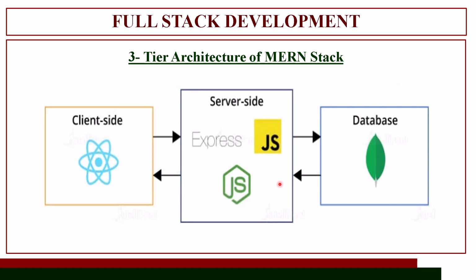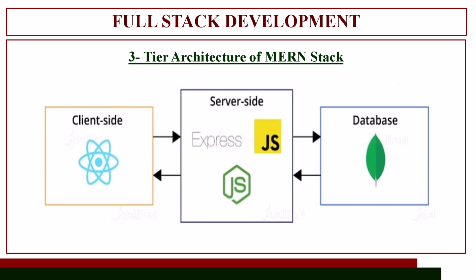Hope it is clear, right? Third thing is if it is Python full stack, then the server side technology is replaced with Django or Flask, right? So the three terminologies: full stack, Java full stack, and Python full stack. Full stack means either it might be MERN, MEAN, or MEVN. Java full stack means only the server side is replaced with Java technologies like Spring or Spring Boot. Python full stack means again the server side technology is replaced with Django or Flask.